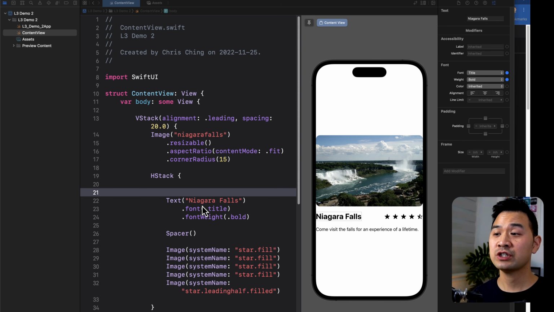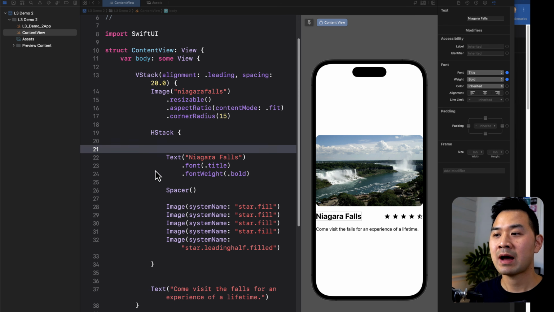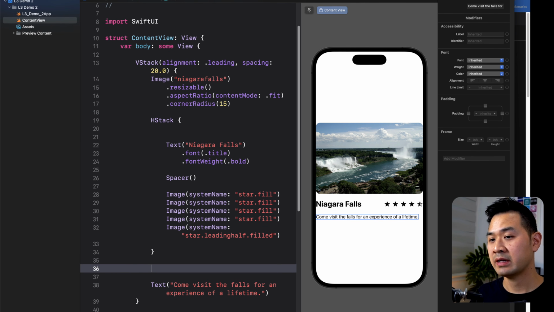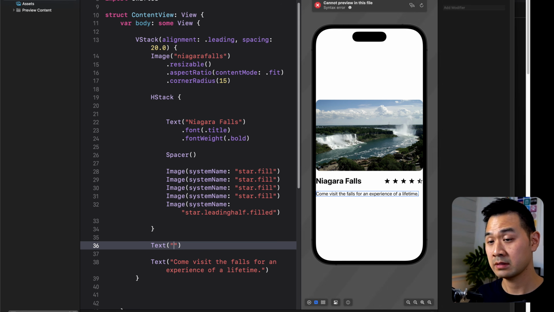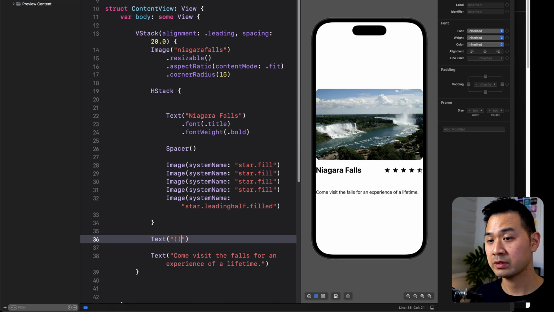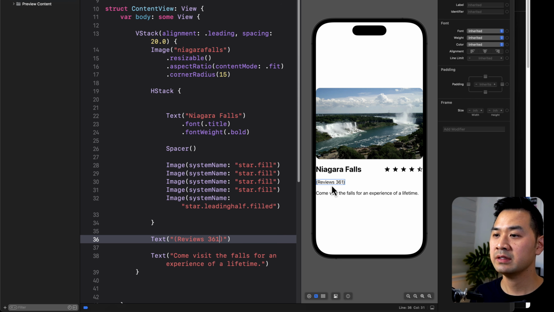Okay, so let's finish up this ratings view by adding some text right below the stars. In our initial design, we had, in brackets, a couple of reviews, or the number of reviews there. So how would we do that? I could put a piece of text right here that said text. Let's put some brackets, reviews, like that. But you can see here, it's not the effect that we wanted.